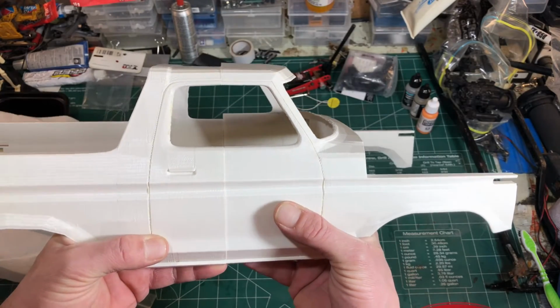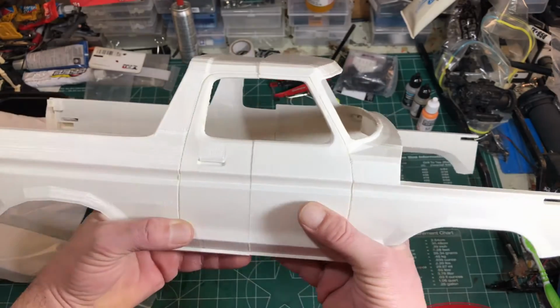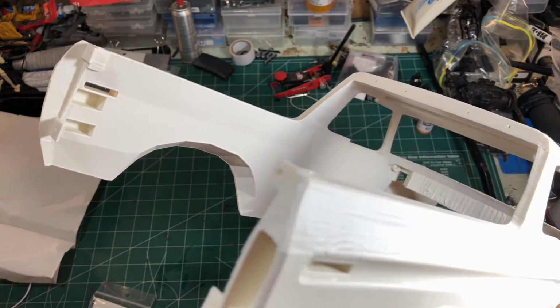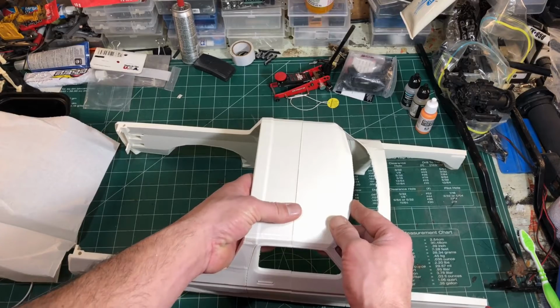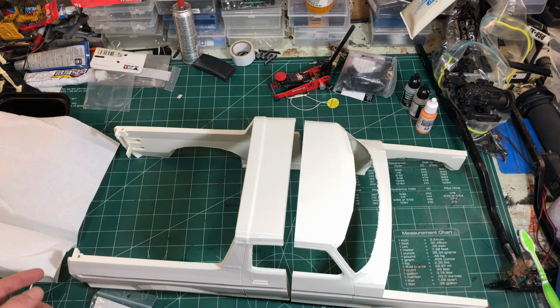Beautiful old classic Ford. And yeah, he's gonna look good. The taillight lenses and stuff, I see he's got 3D printed ones. I'm gonna probably just recut them out of clear plastic Lexan and give them some fading techniques to make them look good. I know the 3D printed ones look good, but they're a little too opaque. They're not translucent enough for my liking. They don't stand out. So no problem there. That's just me being me again.